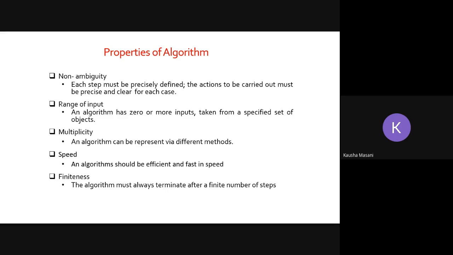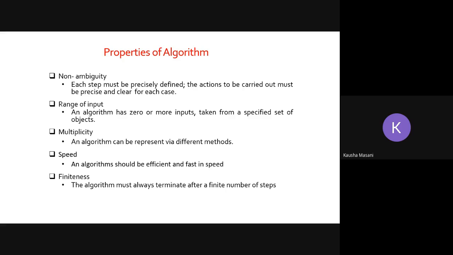Multiplicity: it is represented via different methods. That means you can write your algorithm as step 1, as you must have seen in data structures or in the OS algorithms too. Step 1, declare integer variable. Step 2, give the values to integer a. Step 3, summation of a and b. Or you can write it as just 1, initialize a variable, 2, give the values, 3, do the summation. So that is how it can be represented via different methods. You can even represent this algorithm in subset form also.